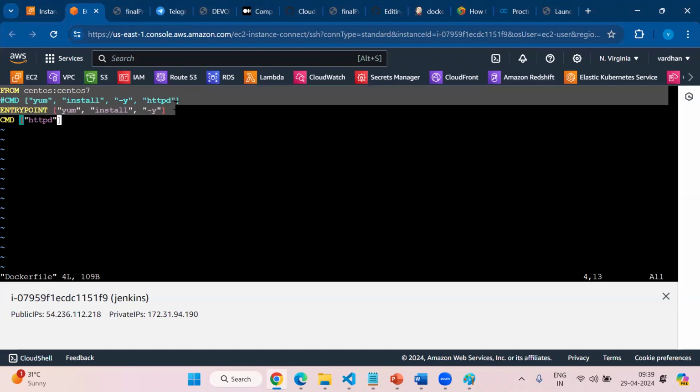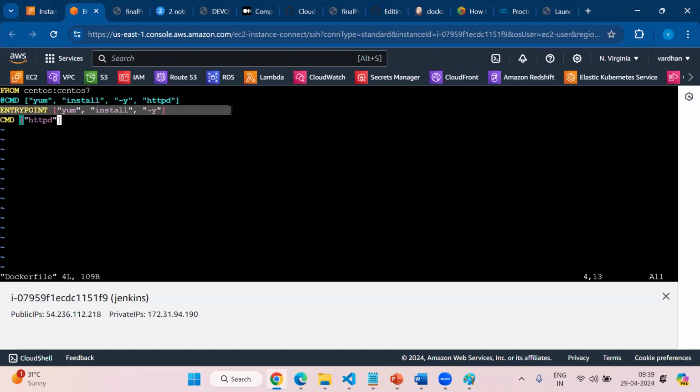So to overcome that, I have written it like this. Entry point -y is fixed. It is not replaceable. Now CMD is HTTP. So here we can change, right? If you want Git, you can mention Git here. If you want tree, we can mention it here. So whatever argument is given goes on being inserted here. It is replaceable. Entry point does not allow that. For example, if I give Git, I have given Git, right?